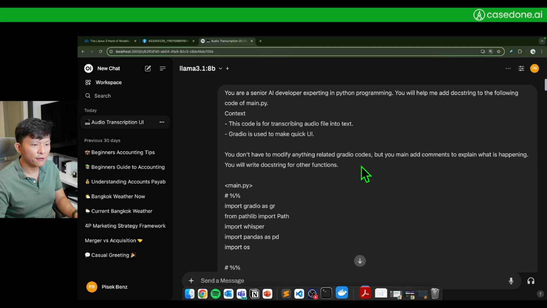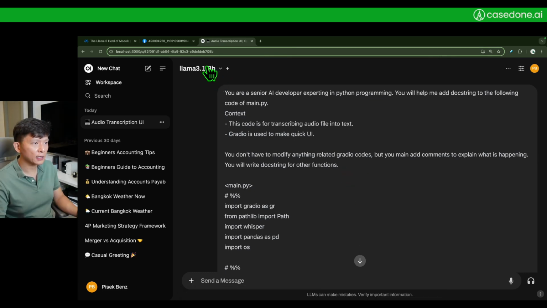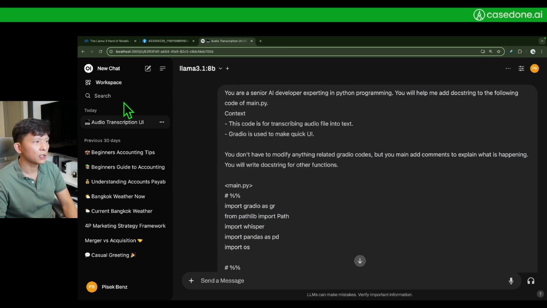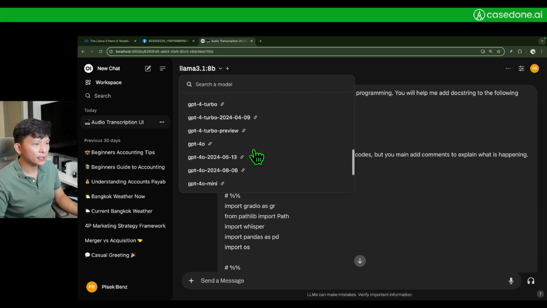Okay, I have taken the liberty to actually run this thing ahead of time because, well, it's running on my computer. It would take some time to generate, right? It has slower token generation speed. So now, as you can see here, the Llama 3.1 models is available on my Open WebUI interface. And this is because my Open WebUI interface is now integrated to the Ollama program on my computer. You can actually pick the model from the drop down list.